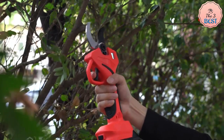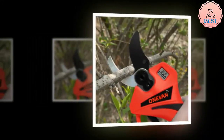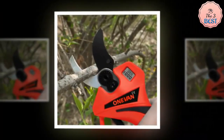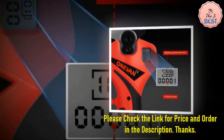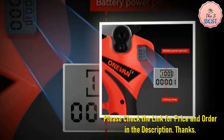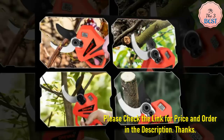While specific user reviews for this model are limited, similar onevan pruning shears have received mixed feedback. Some users appreciate the tool's cutting efficiency and ease of use, especially for those with limited hand strength. However, others have reported issues with starting the device and concerns about product quality upon delivery.